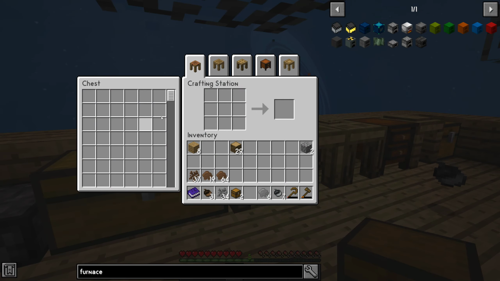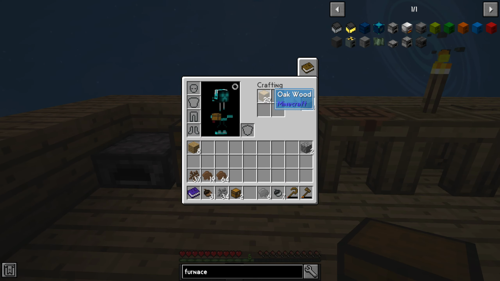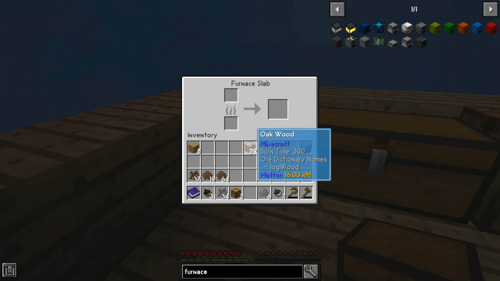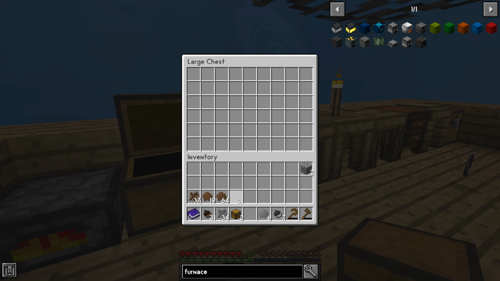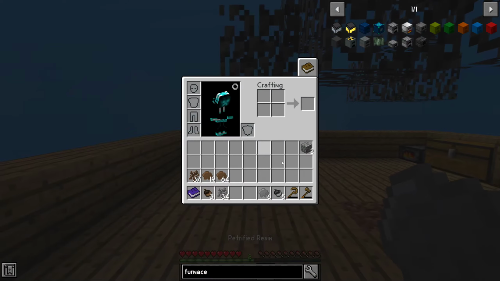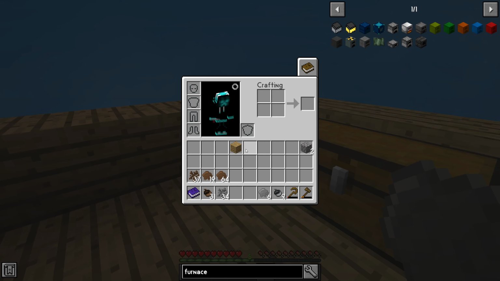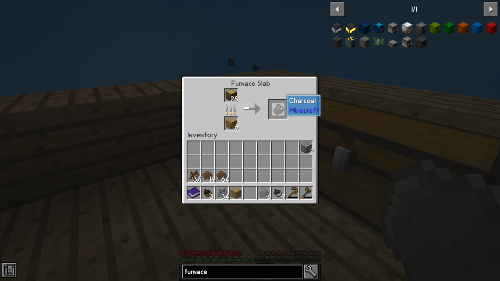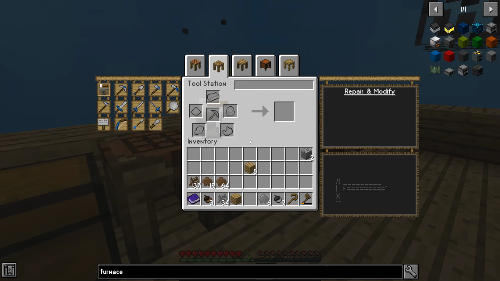Okay, so I can then access the chest from the crafting. Oh yeah, we needed to... Nope, you need to go up there and smelt some of that. We'll put that in there. Give me one of these. We can replace that now. Repair that. Let's repair our axe as well.